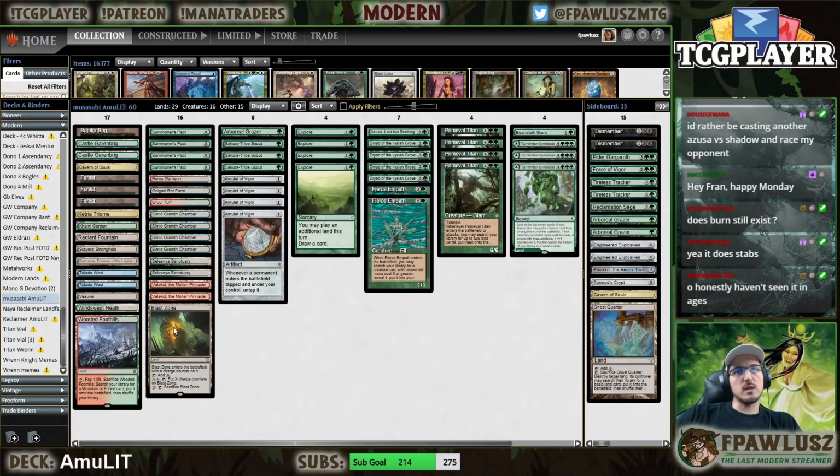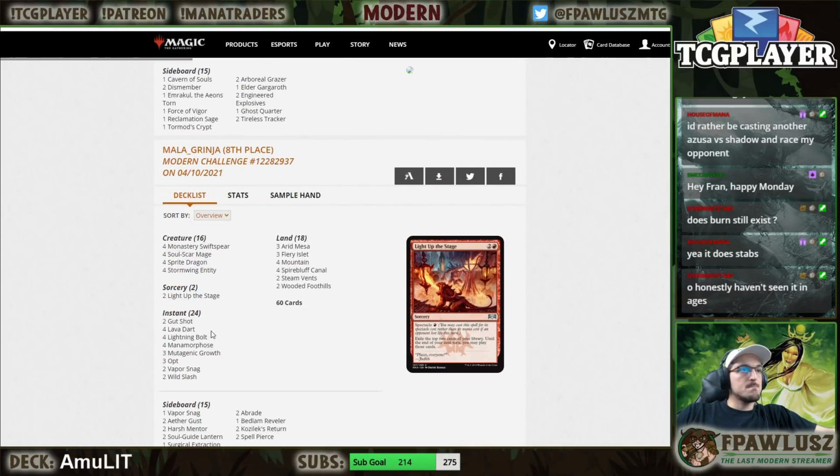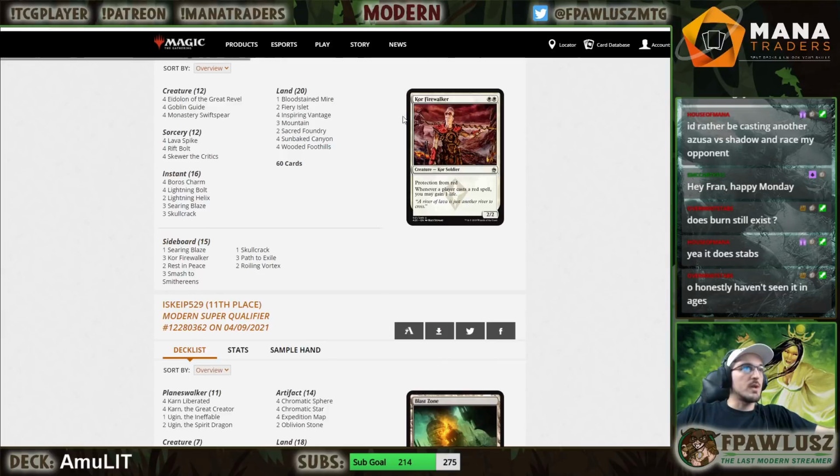Would be interesting. Maybe we can get him on Titan Talk. That would be sick. Anyway, good stuff though. Good stuff. Musasabi, another top 8. So that was the showcase.